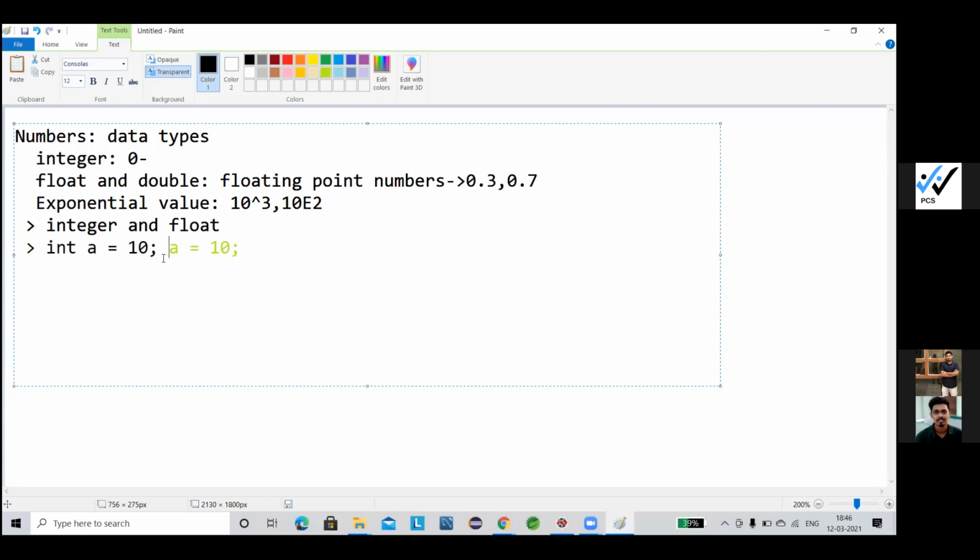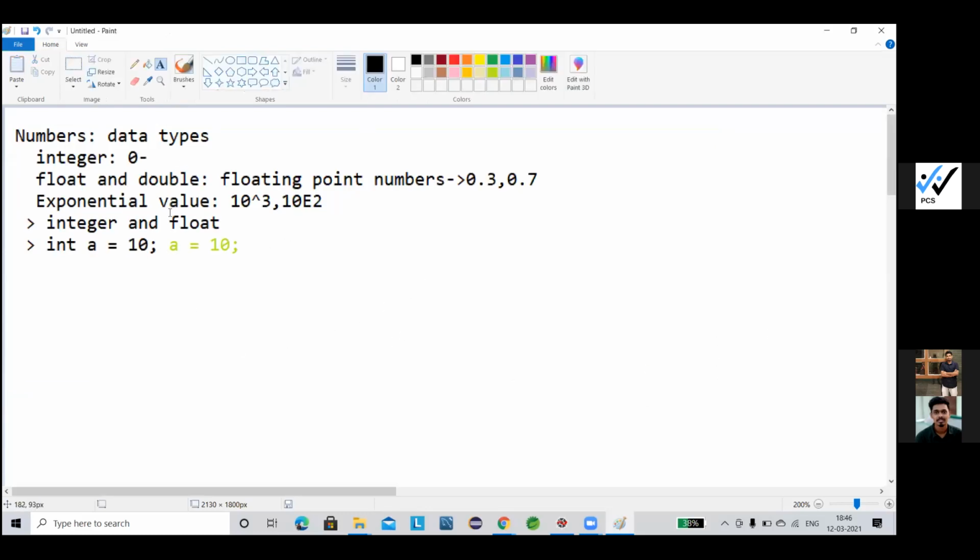Okay, so next, as this is the numbers type, how many types of operations can we possibly do in Python?